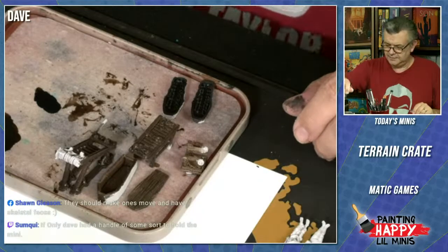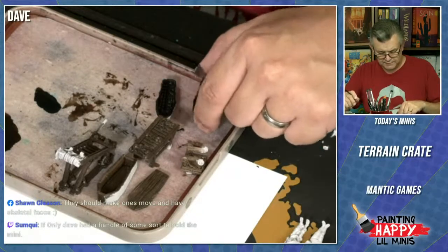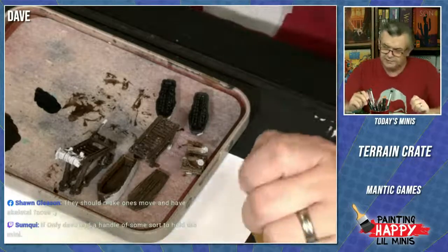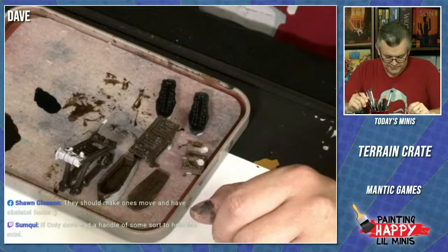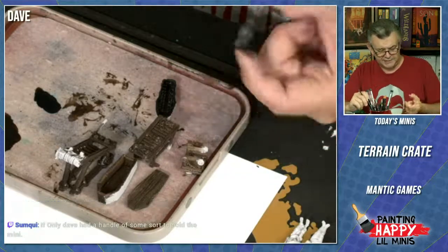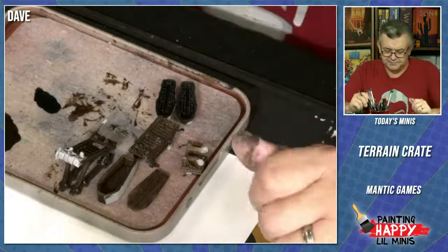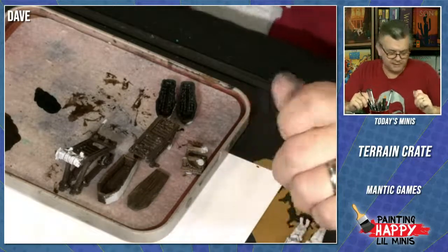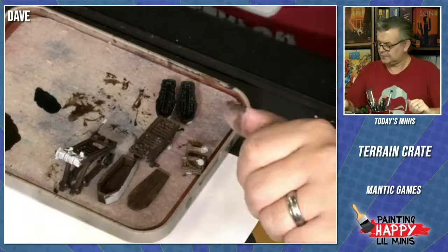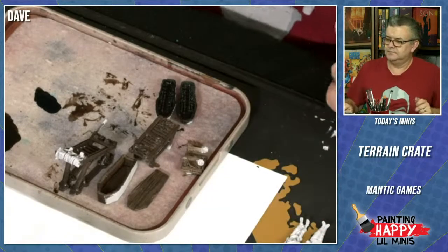For the Iron Maiden, I wanted to go with a dark iron kind of look, so I've started by base coating with black. When that dries on the inside, I'll flip it over and paint the outside, and then do some dry brushing with some Tinny Tin and Gunmetal and that kind of thing. So, what are you doing with yours, Gretchen?